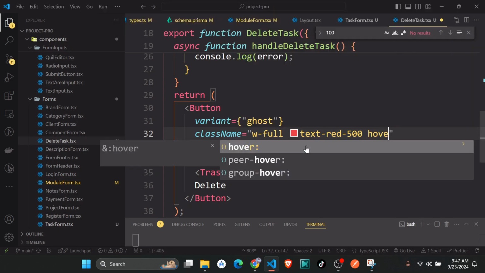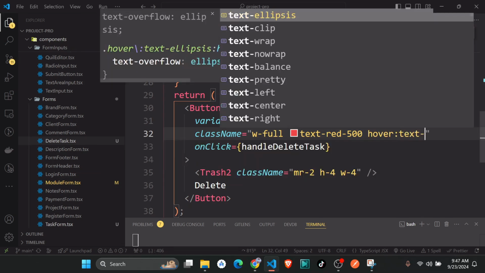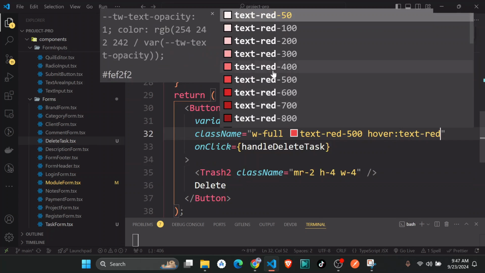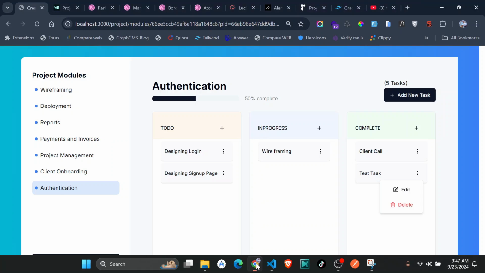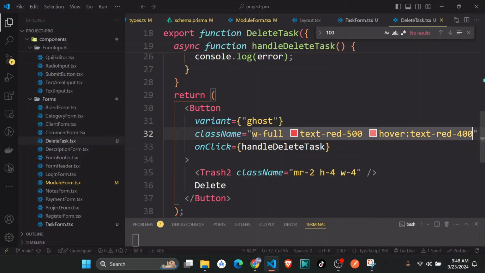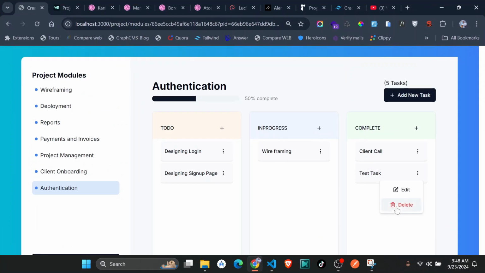Even on hover, can even make a text rate of 400. Or 600. Okay. Good. So we have the delete working.